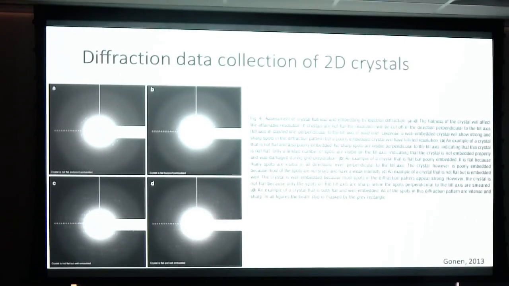What you would have to do then is screen your 2D crystals, and they have to be perfectly flat. So you have your crystal that you've added to an EM grid and blotted off most of the water. There are a couple ways of doing it. The older, more traditional way was to add a bit of sugar solution, like trehalose, and then freeze that down. You'd sort of dry it in trehalose, so the trehalose would let you get rid of most of the water, and you wouldn't have to do traditional cryo-freezing, where you have to freeze so fast that the ice doesn't form crystals. Instead you would add trehalose to preserve it, leave a layer of it on, and then you could freeze it afterwards, either in the microscope or just in liquid nitrogen.